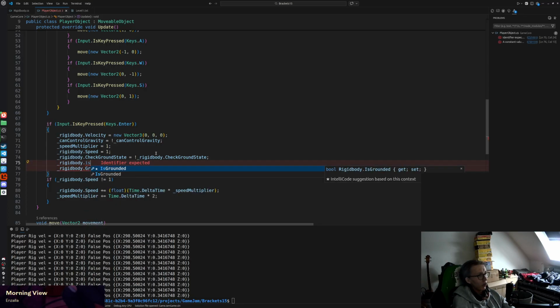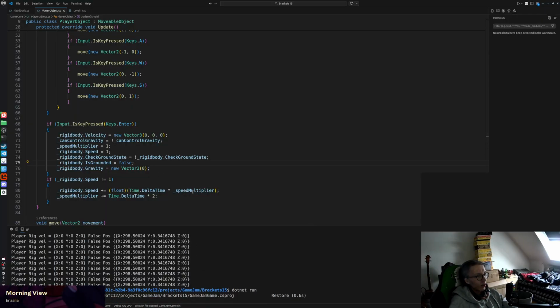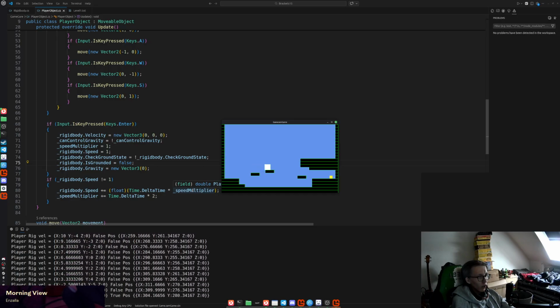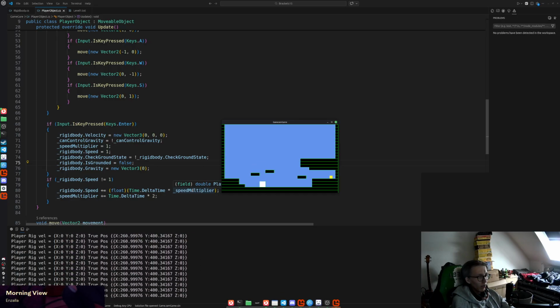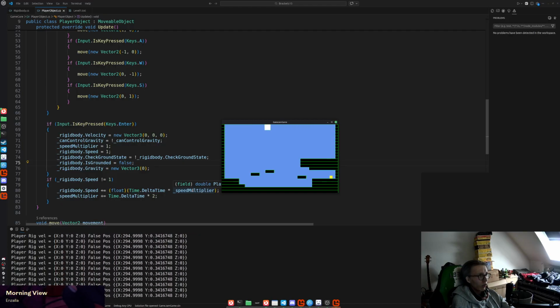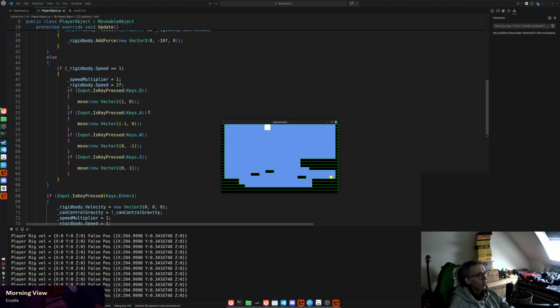And is grounded is by default false. Yeah. All this works fine. Oh, epic save. As soon as I press enter, and now gravity goes in and messes things up.